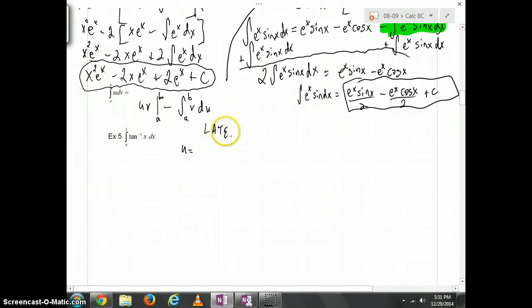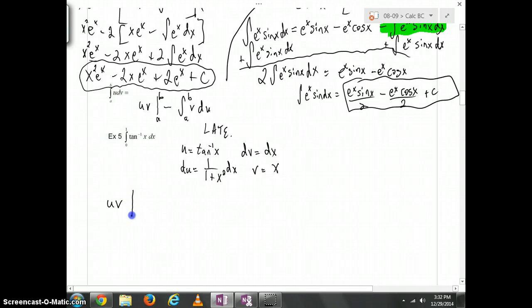We don't have any logs, we don't have any algebra, but we do in fact have something trigonometric, or in this case an inverse trig function. And if we let u equal inverse tangent of x, dv, you might not be surprised, would just be dx. The derivative of inverse tangent, I hope you remember, is 1 over 1 plus x squared. We'd also need a dx. And then v would be, plain and simply, just an x. So let's go ahead and see if we can finish this problem up in light of what we just saw.